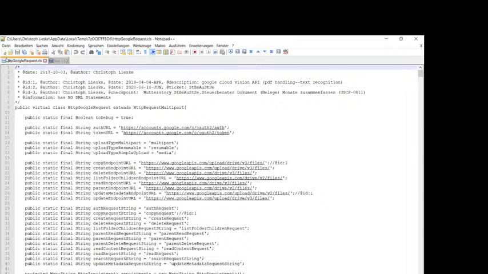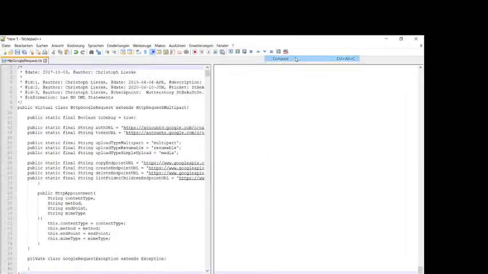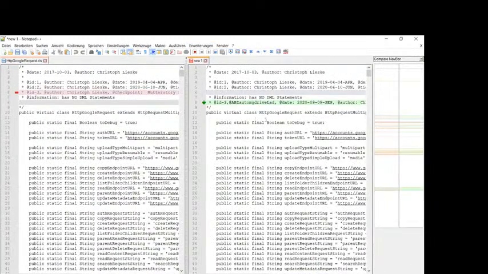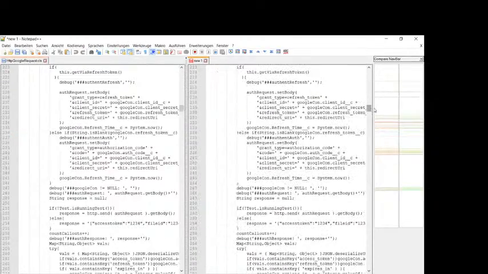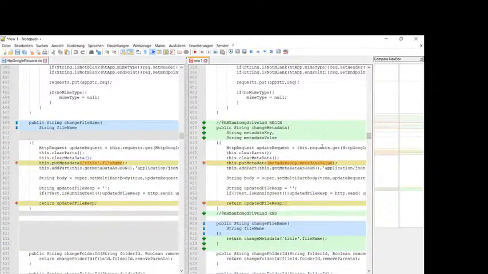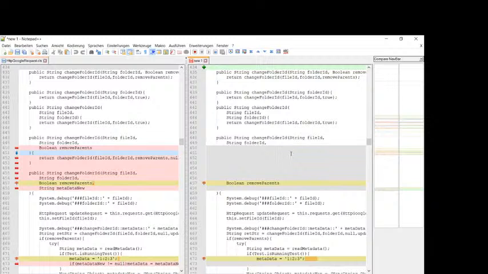HTTP Google request. So we go for compare status first, and also go for this, and then we are comparing this stuff for sure. And now we can see some changes in here. This is what we just need to make sure. We have to change metadata. Okay, we changed it. Change file name. Let's see, we have to change file names. What do we need? We change folder ID. Right? We just need to change folder ID.